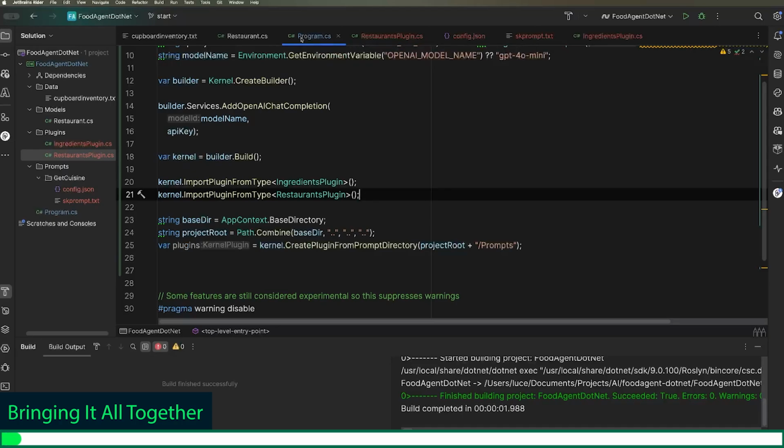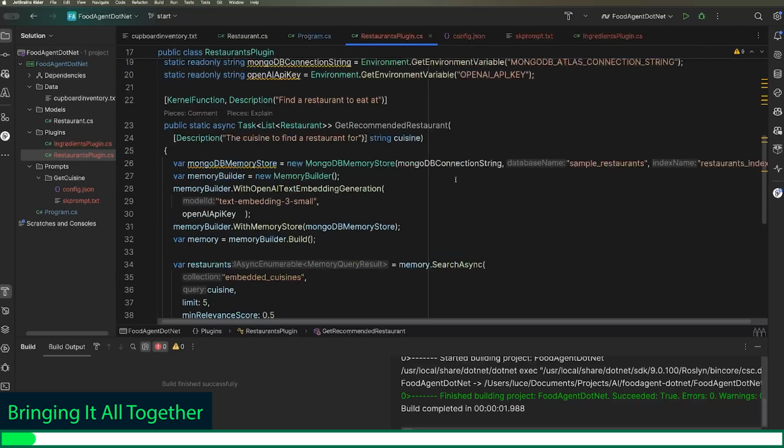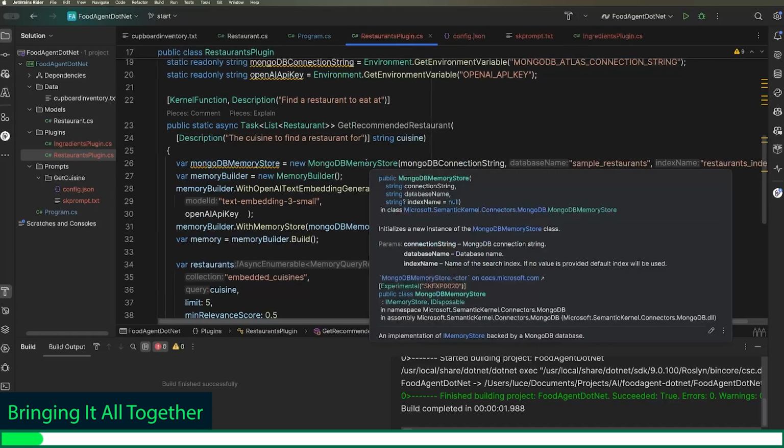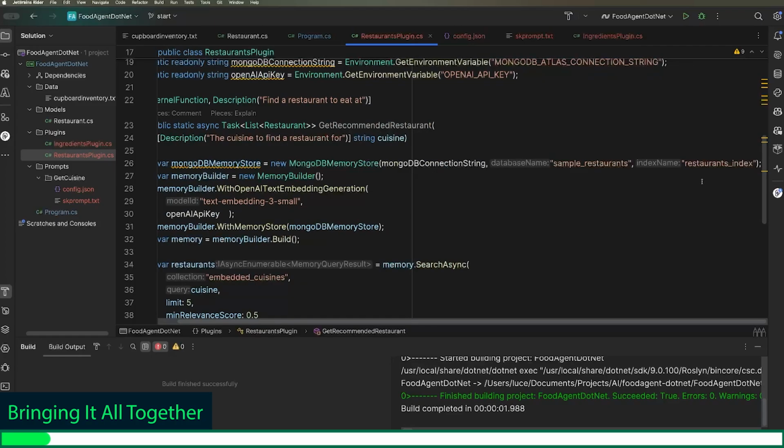Now, the first thing I will mention is that in the restaurants plugin that we just created, in the declaration for the memory store, you would have noticed a reference to an index name called restaurants_index. This won't exist yet when you're following the tutorial, but because we have lots of content already on how to create vector search indexes, I'm not going to include it in this tutorial, but I will include a link to the documentation in the video description, which will show you how to do it.